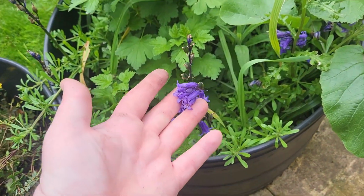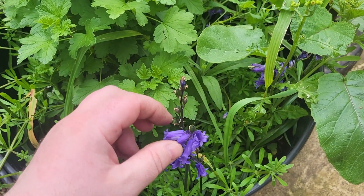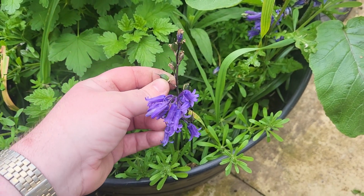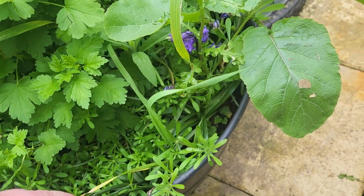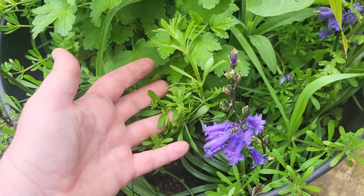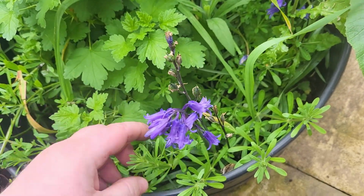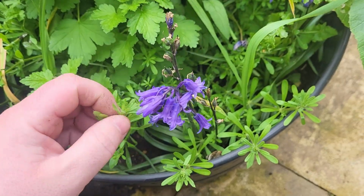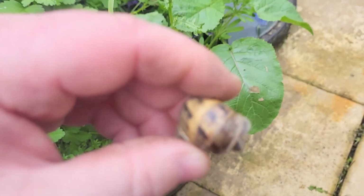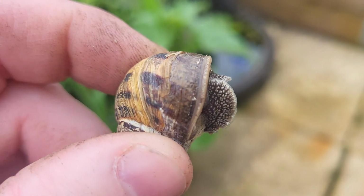These are the proper English bluebells. The other ones I showed you with the smaller beads on them are obviously French bluebells. Little seed pods ready to grow some more. We've got some weeds in here, which I call sticky back, and when you get the seeds on there, you can grind them up for coffee. So I've got to take all that out. Every gardener's enemy. Eat everything.